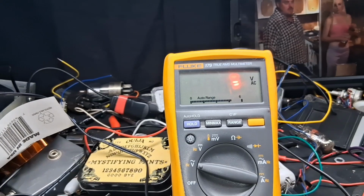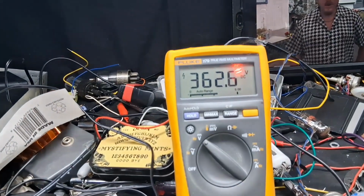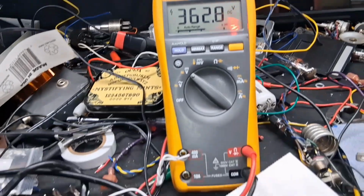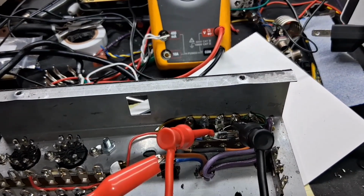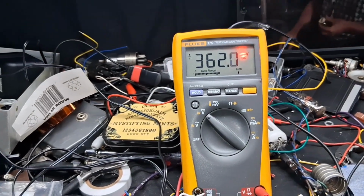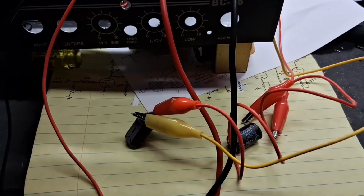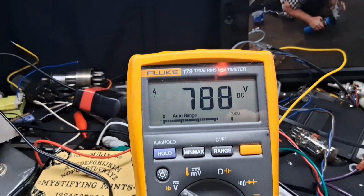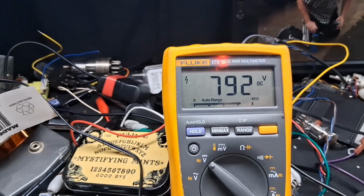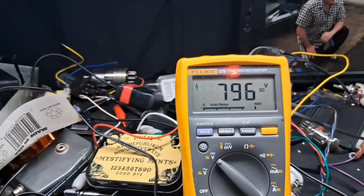That's a little weird. Yeah, how about that? So we're sitting at 363 volts with no capacitor out of that rectifier there. 362. Alright, that don't seem bad. Cap's rated at 450. And with capacitors, 788 volts. 790. That's a lot, bro. See why we had to do those stupid things with the power supply before now.